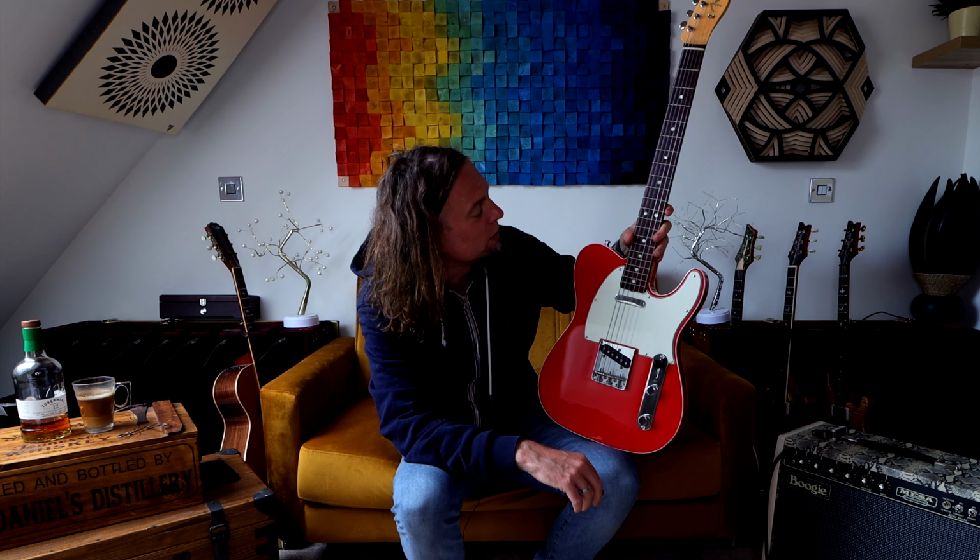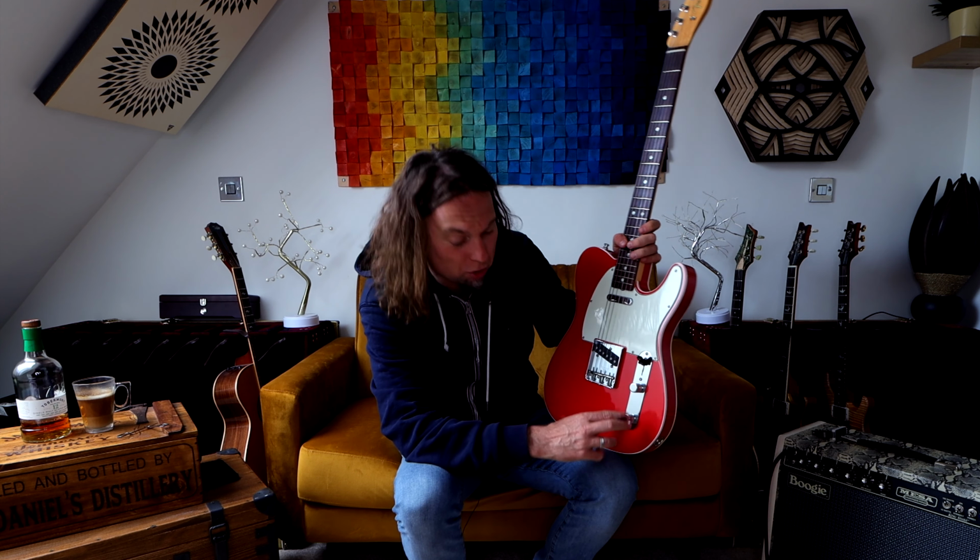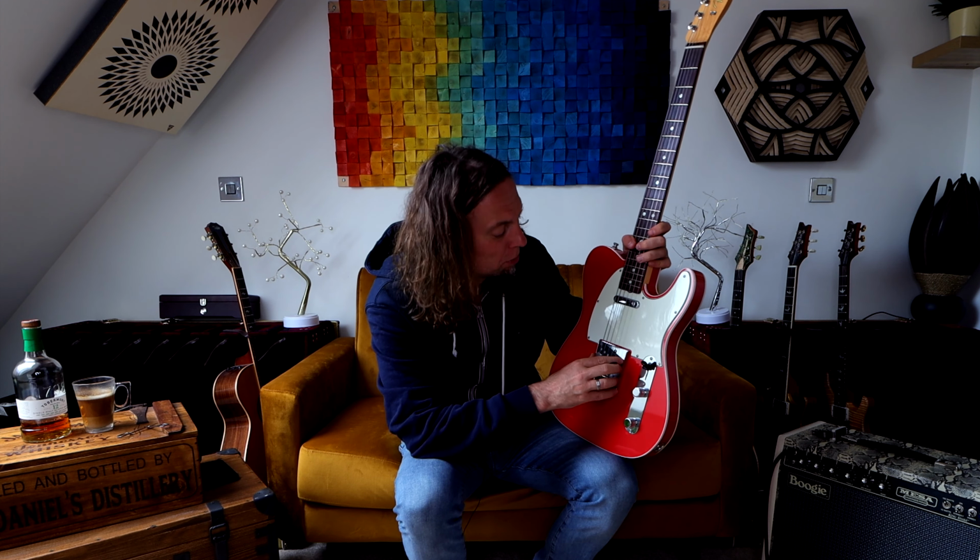The rosewood is nice and dark. Great pickups. I love when the bridge pickup has bass. Usually the bridge pickup on Telecasters, on Strats, they don't have too much bass, but this has just enough to stay warm, to have enough warmth in the sound in the bridge position. So great. I wouldn't change anything on this guitar, to be honest.